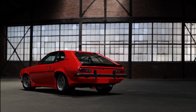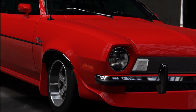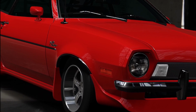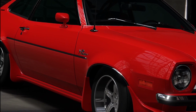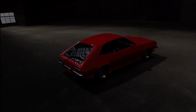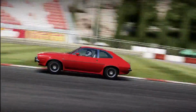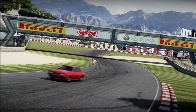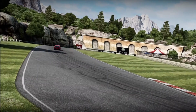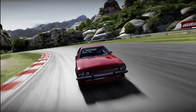It has the engine from a Ford Focus, which is always good because the normal Pinto engine is probably quite rubbish. And it's also supercharged. So yeah, I have driven this car a little bit. In fact, I raced the guy who built it, and I know for a fact this is a very fast car. It's a little bit weird when you line your cars up in your garage. If you have cars with the same PI, it still somehow puts them in an order, and the Pinto is at the bottom of all my B500 cars for some reason. But yeah, this is a seriously quick car.